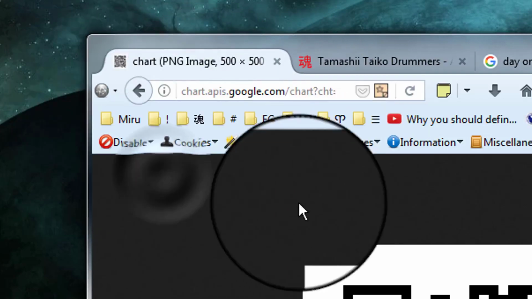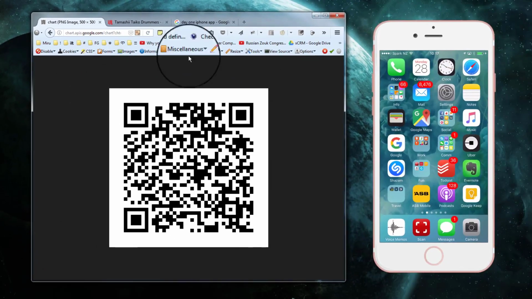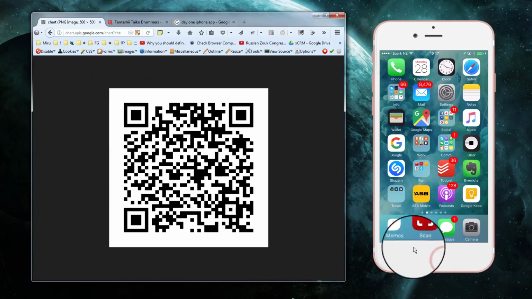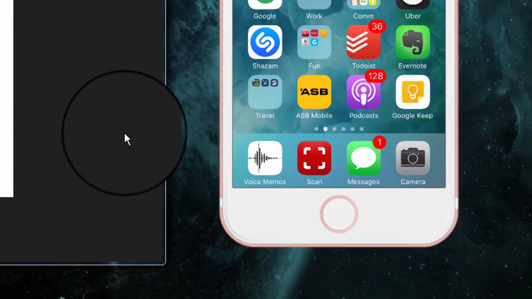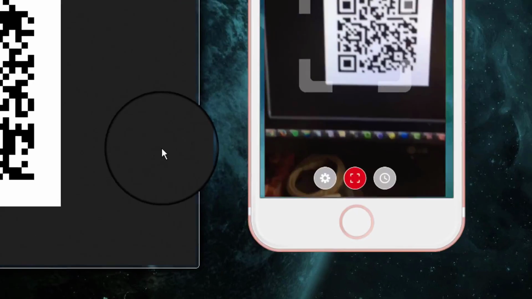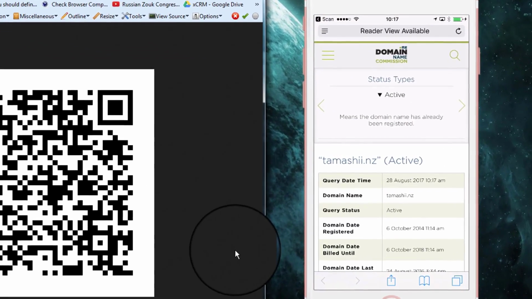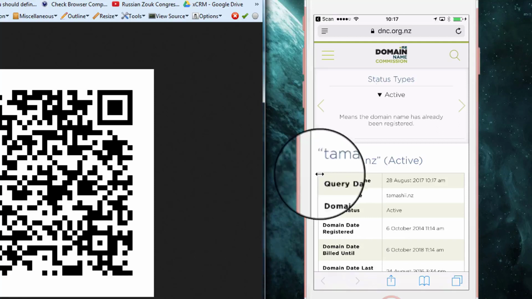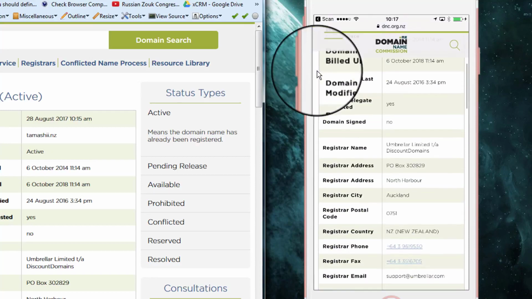Now, if you haven't used a QR code before, all you need is a simple application on your phone. It comes with some phones pre-installed, such as on Android phones. And here on the iPhone, I prefer this app called Scan. So all I need to do is open that application and point my phone at the QR code I want to scan, and that information is transferred. Now, because it was recognized as an internet URL, the iPhone immediately opened my web browser and displayed the web page. I can now see the exact same web page here, and I can check it out.